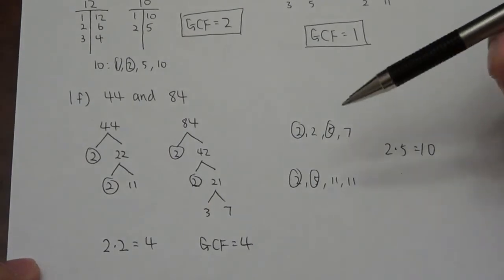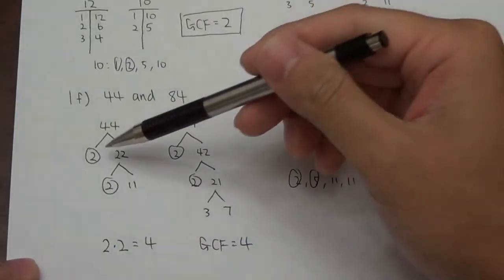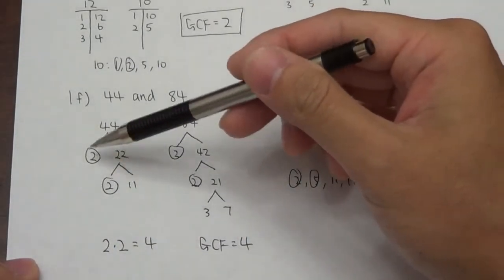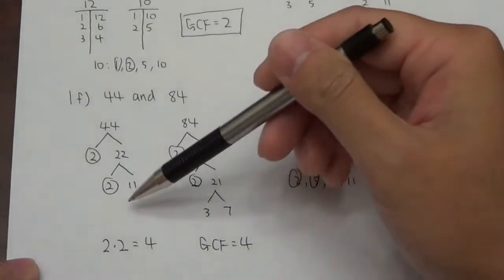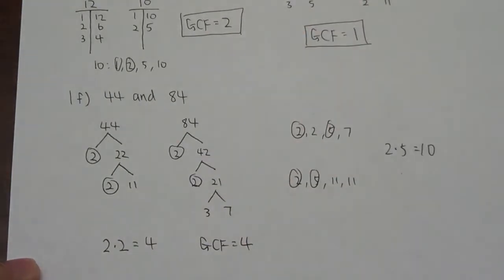and then 10 will be your greatest common factor. Okay, and if they have multiple pairs, then you still need to take that into account. It's not just, oh, since it's the same number, I'm only counting it once. No, if there are 3 pairs of 2s in common, then you would have to multiply 2 by itself 3 times. Okay, so that's the other method.